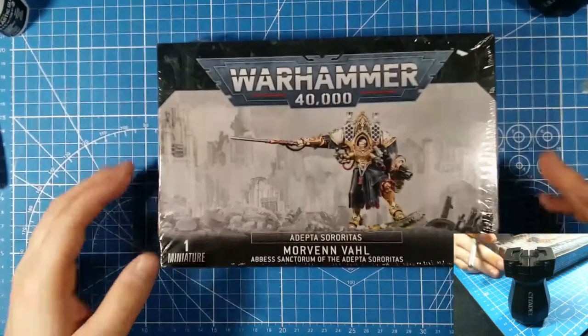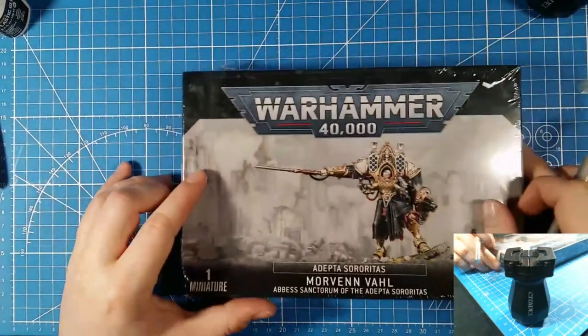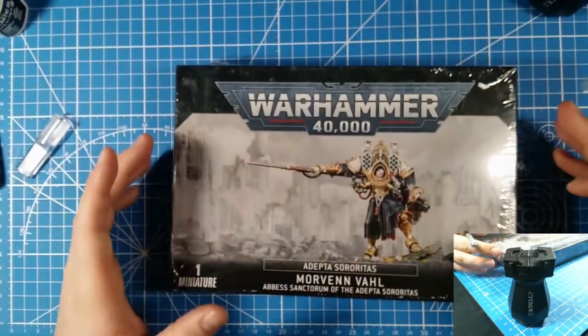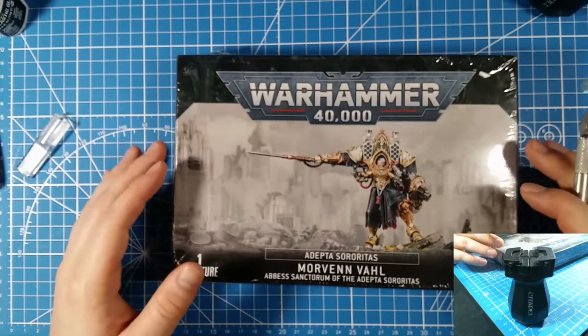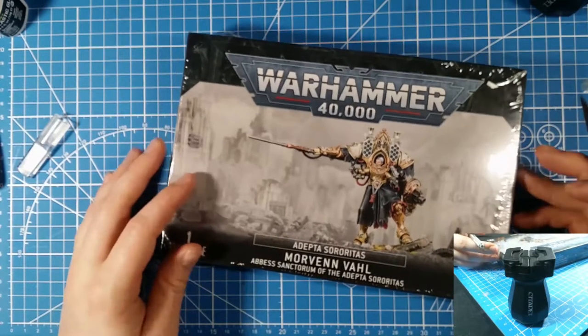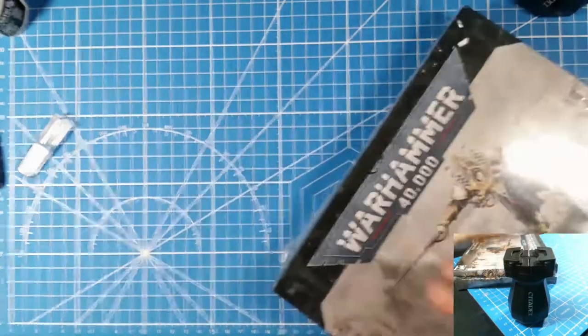I have one here today that I'm going to assemble. I have yet to open this, so this may be a bit of a learning curve for me to get it done, but with how great the Sisters kits in general have been, I don't think this will be too bad, especially with named characters having no wargear options, so that'll be pretty quick. We'll go ahead and get into it.